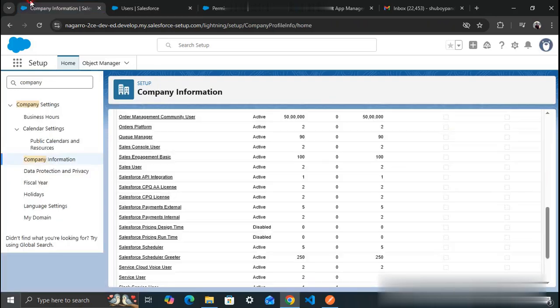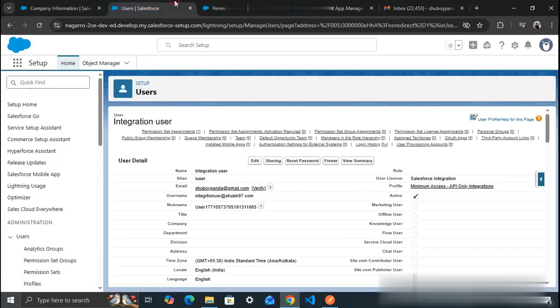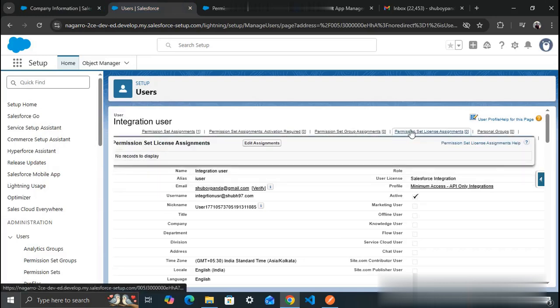If you go to the company information, there is the Salesforce API integration license which is provided by standard way. In a developer org you can have one kind of license that you can use, but if you are working on a real-time project, they have the Salesforce API integration that you can use there. So quickly I'll give the assignment to this user.